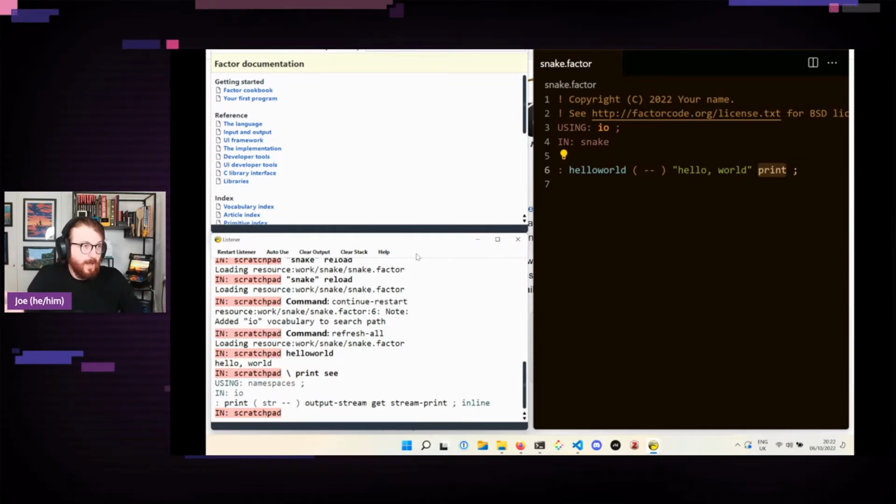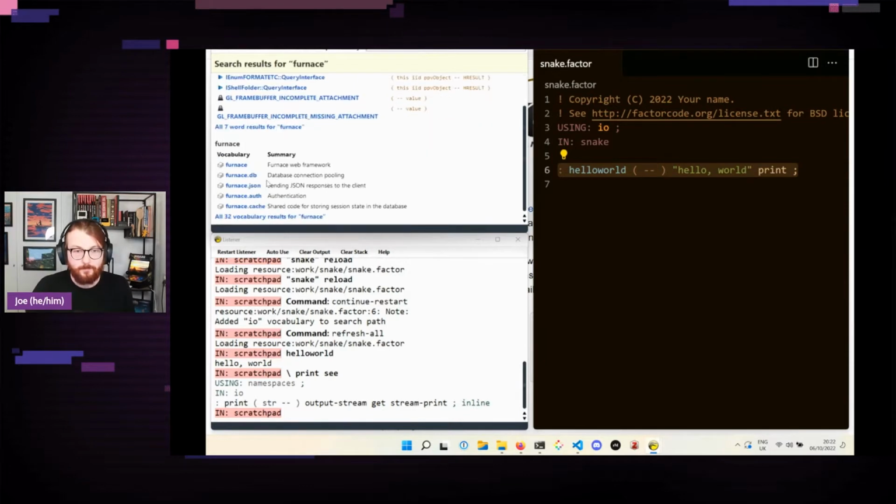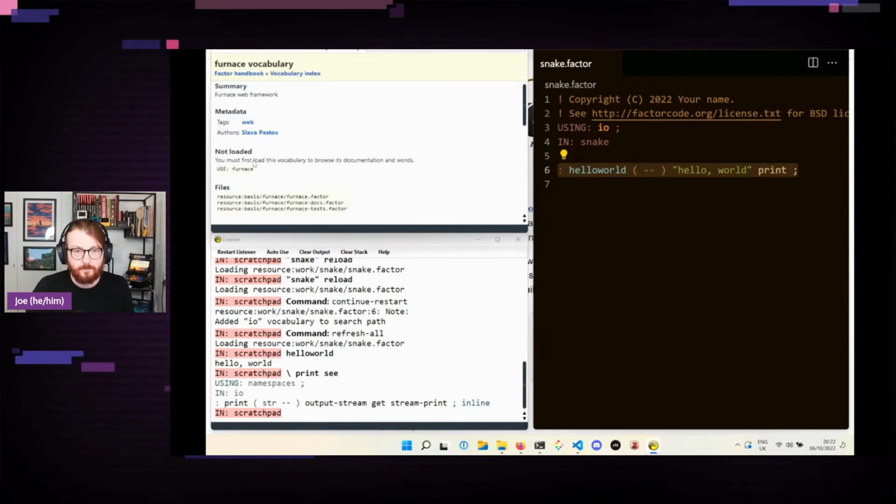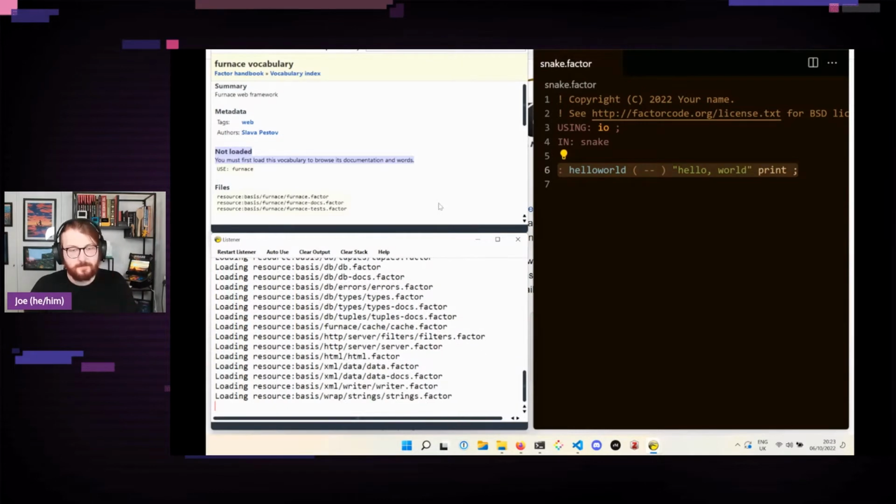to work out how to do a web thing, and so let's get into that. Let's get into how to do a web thing. So we're going to be using Furnace, and Furnace is a web framework built on top of the basic HTTP stuff. Let me in fact load up the docs. Furnace web framework. So the docs aren't available till they're loaded. So we'll load up Furnace. So we get the docs.